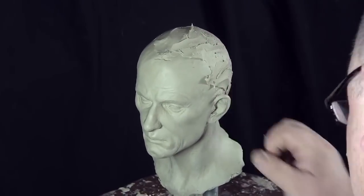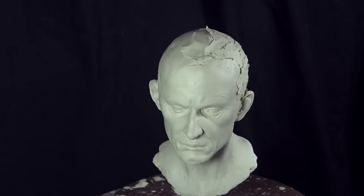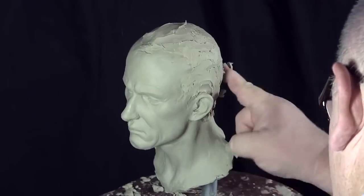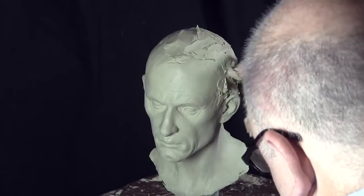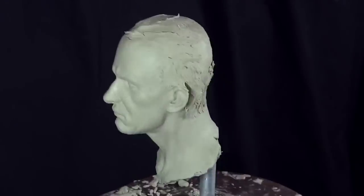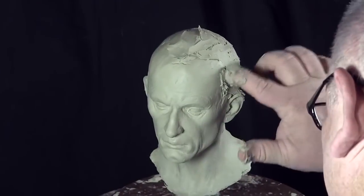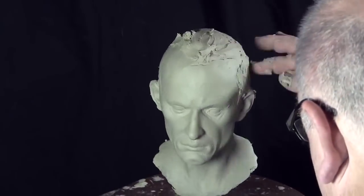So right now I'm going to get into doing the hair, and I was able to pull up a little bit of reference material on how Romans did their hair, and at this point I'm pretty much sure that's the direction I was going to go. So this is clay sketching. You can see it much faster in this kind of setting at 5x speed, but it's almost like you're just drawing and sketching in hair, and that's exactly what I'm doing right now.